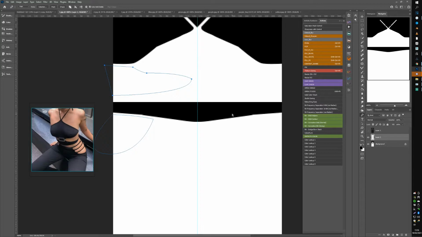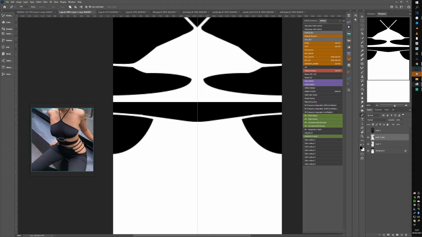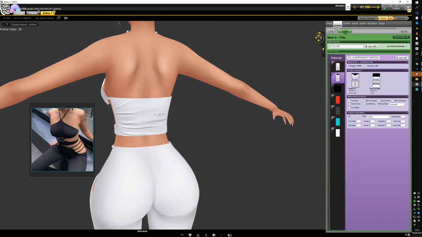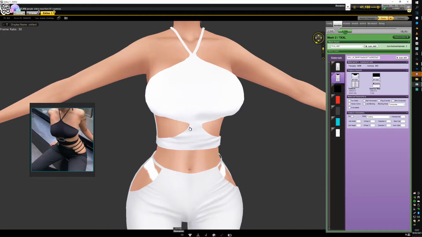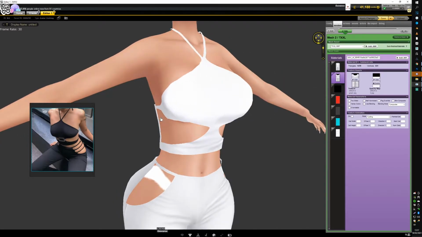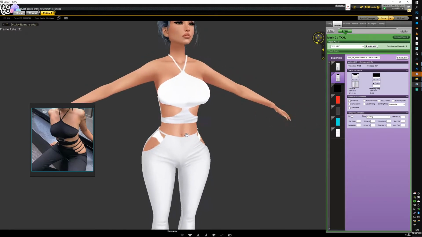Make a new layer, Control Enter, fill with black. Now just flip it. This one has to be more round, and from here I have to make it more curvy.